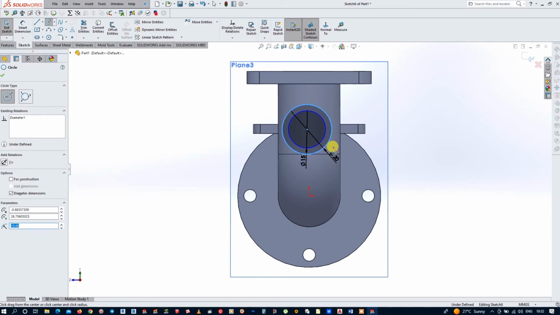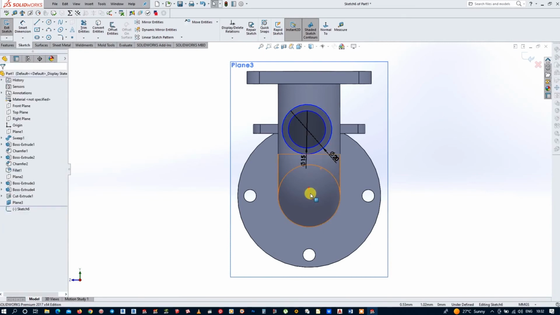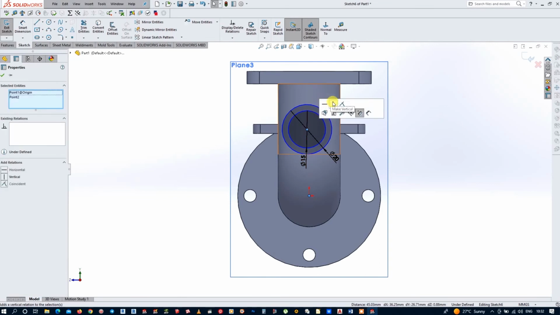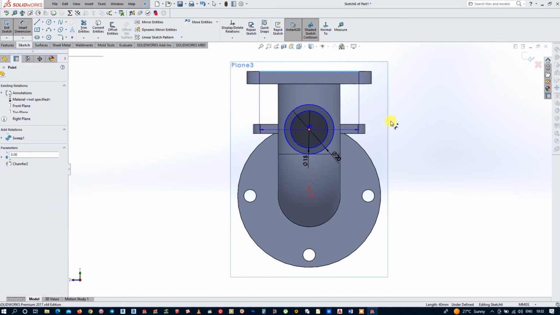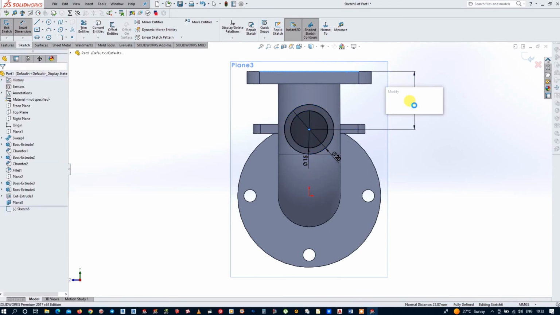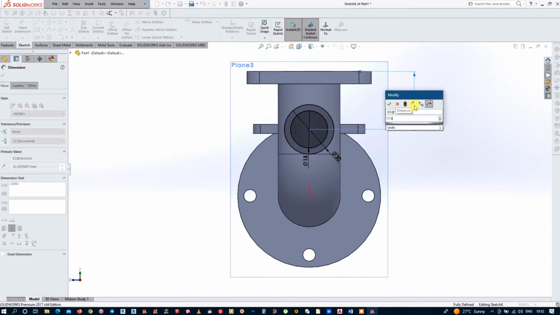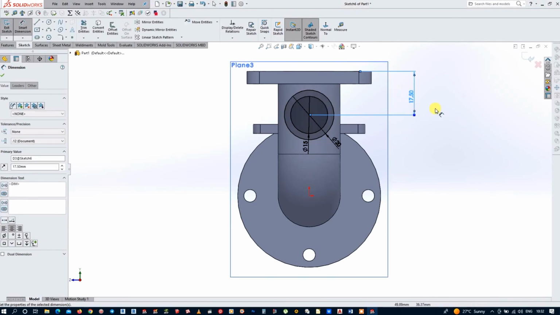Now make sure the center of the circle with the origin, vertical relation, sorry. Dimension from the top, 17.5 millimeters. Close sketch.